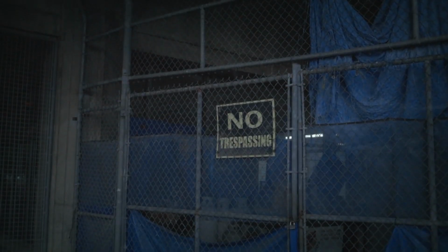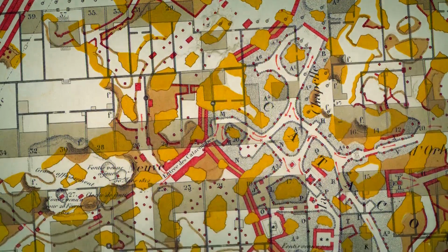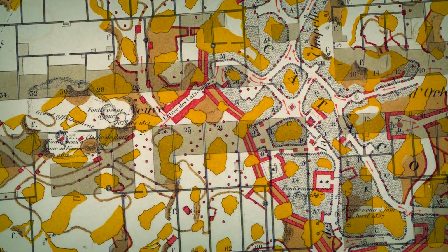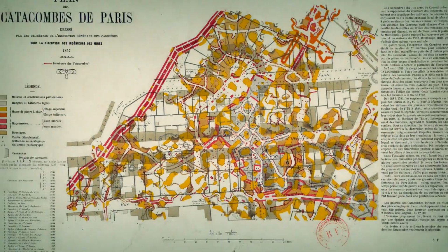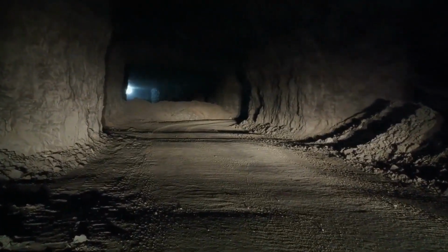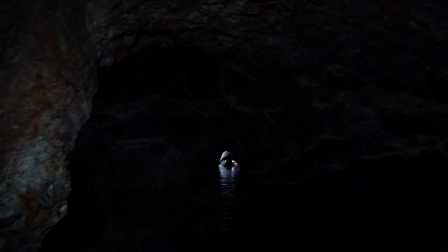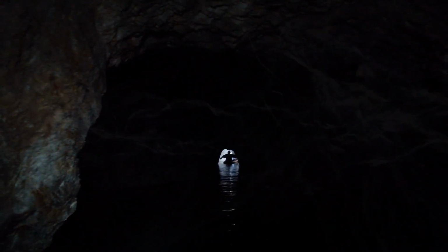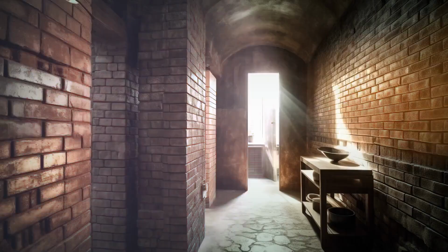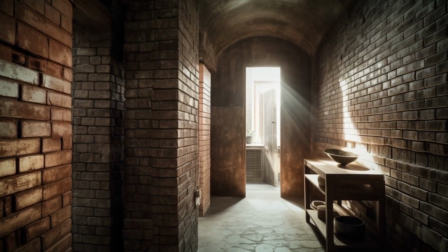Due to safety issues, today only a small part of the catacombs can be legally toured by the public, less than 2 miles, while the catacombs go on for 200 miles. And still, the tour is an hour long, and it perfectly captures what's worth seeing. Solo traveling is extremely dangerous, as there is the possibility of getting lost. No thanks. In 2017, 2 teenagers entered the system through a secret passage.